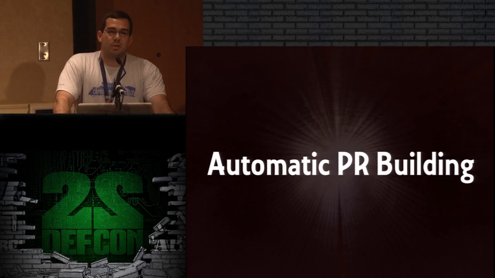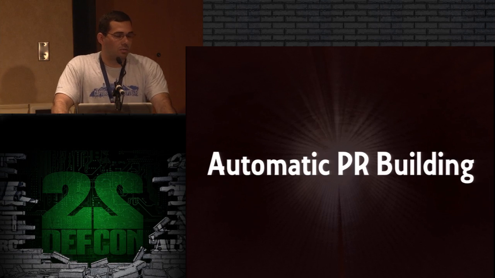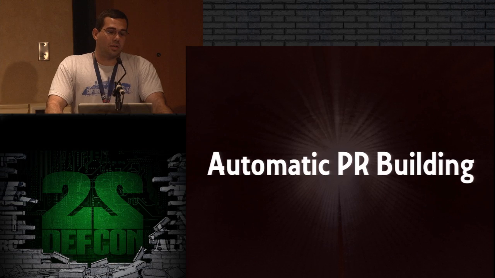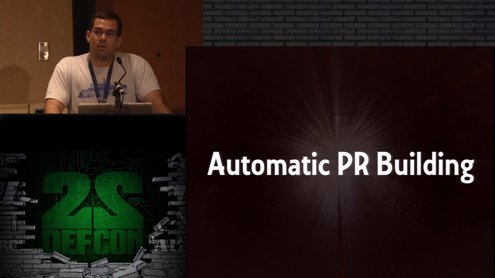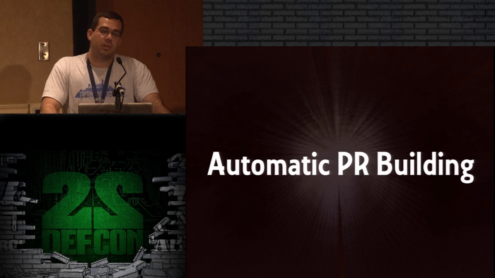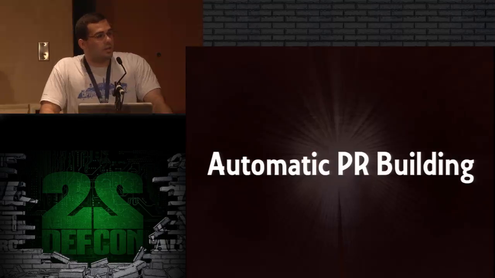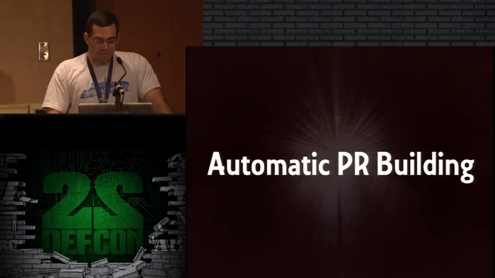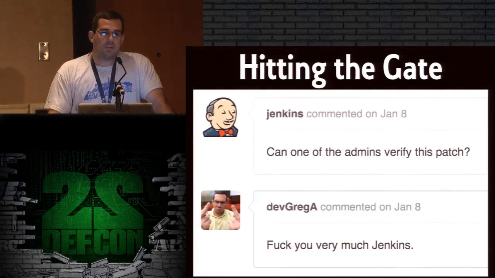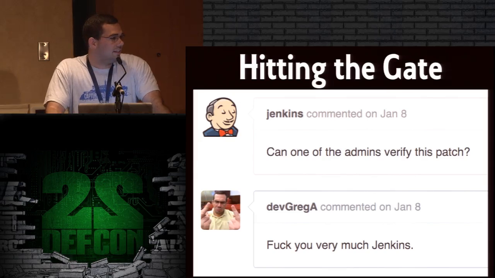Now, from a security perspective, that sounds pretty stupid, right? Why would you ever run code that you have no idea what it does? Well, the nice thing about Jenkins is that it would tell us first if it was functional, and second, how the performance compared to previous versions of the code. So there's definitely an argument to be made for doing this. I'm glad I don't develop because I would probably do this. The other option, though, is that you hit the gate, and you get a notification from Jenkins asking one of the admins to verify the patch.